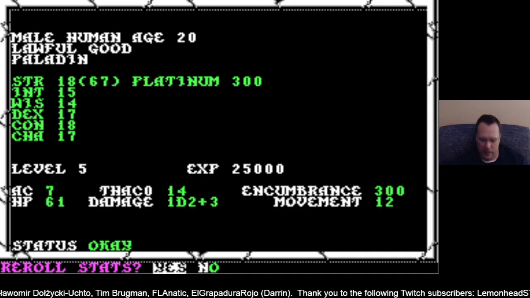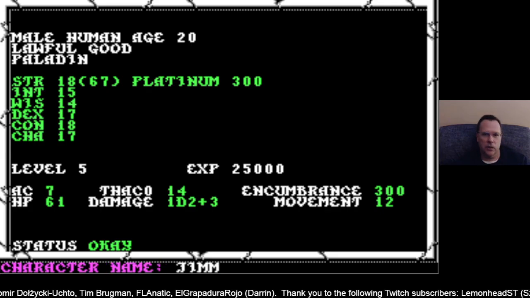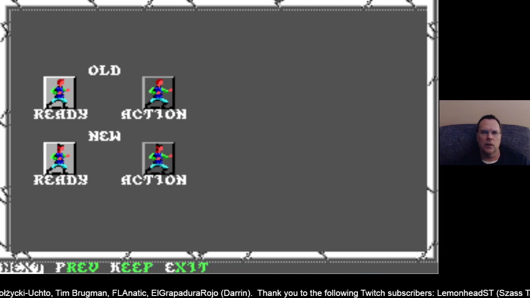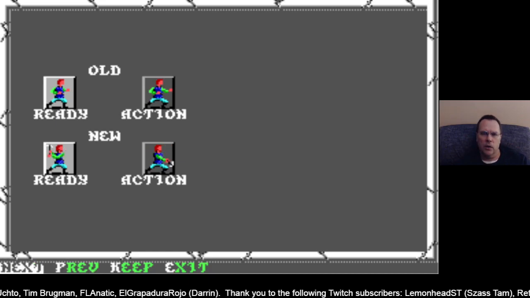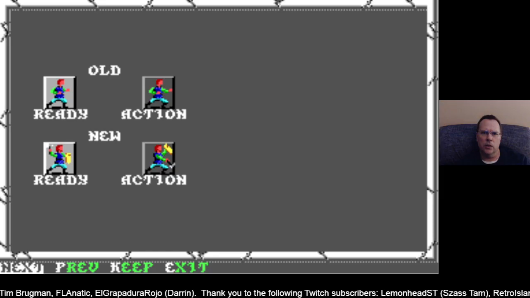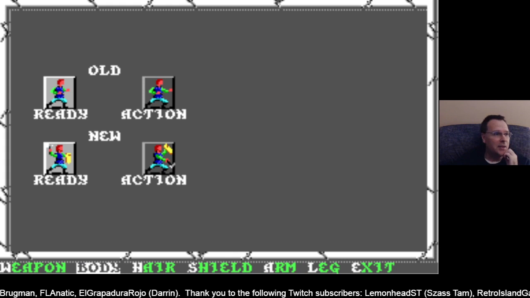Here we go. Wow, this is a good paladin. Okay, so Jimmy was next. Jimmy, you are the paladin. Give you a beard. I don't know if you have a beard, Jimmy, but in our Iron Man run, you do. Where's the shield? We need a shield. There we go.